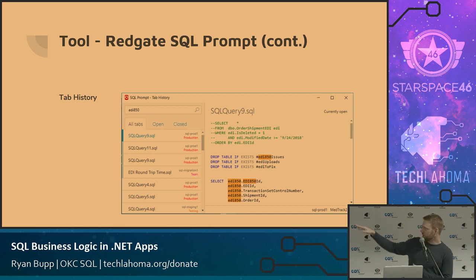And it actually keeps the date. You can see currently open up there because I was working on it, but it keeps the date that you last did it. You can see there's colors, so whichever environment I'm in. Fantastic tool. If you're doing a lot of SQL development, love it.